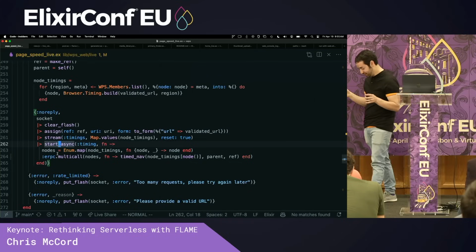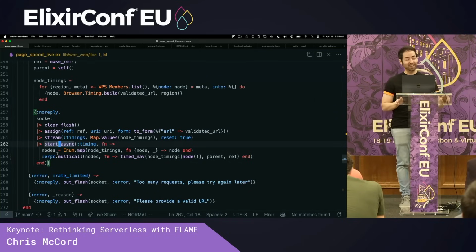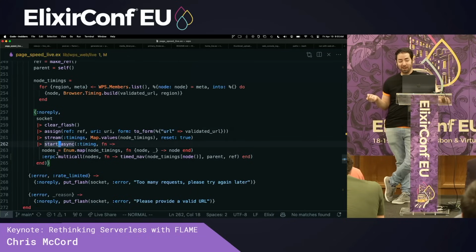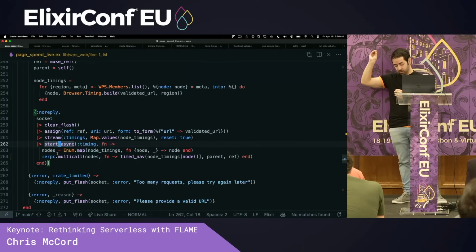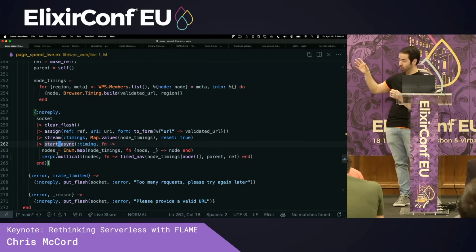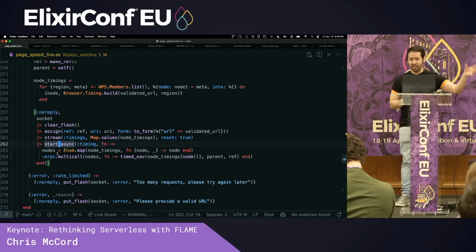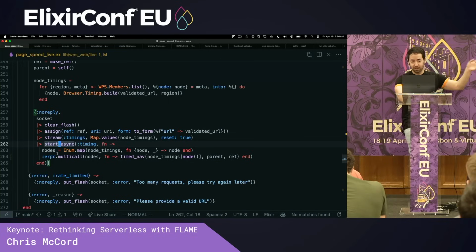This whole demo, I've been doing this for 10 years, and every time I write anything interesting with BEAM, it defies reason how ridiculous it is. But let's see this. What I wanted to do in this example is run a browser in all those places to know how fast those web pages are. So any LiveView that you land on, wherever you are in the world, I need to go do all those browser timing things.